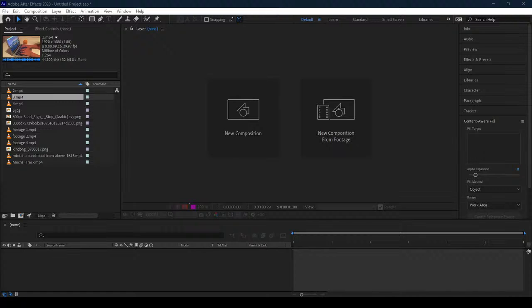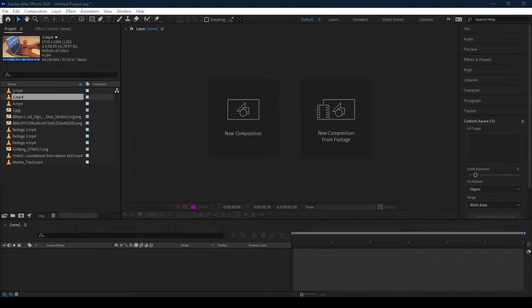Mocha is basically a plugin that comes installed in Adobe After Effects. Whenever you install Adobe After Effects, Mocha AE is already installed with it. It is from a company known as Boris. So there are two versions. One is Mocha Professional, which is a standalone version, which does not come with After Effects, that you have to separately install. But Mocha AE is for After Effects. So that's why it's called Mocha AE, as it's part of After Effects.